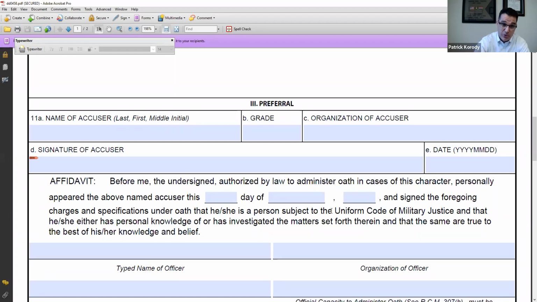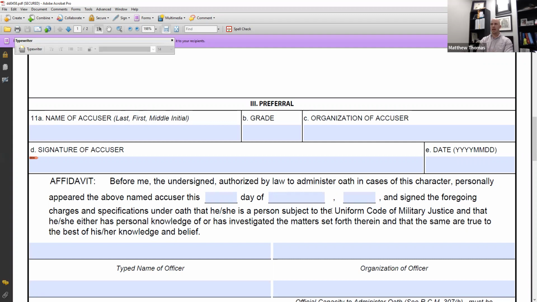What it's really been reduced to, Matt, as you know, is someone who works in the prosecutor's office reads the investigation and says, well, I've now investigated it. And I'm going to assert that the charges, and the UCMJ has become very complicated, right? And very technical, that these charges are true to the best of my knowledge, based on my review of these documents that the prosecutor gave me and told me to review. It's almost a sham.